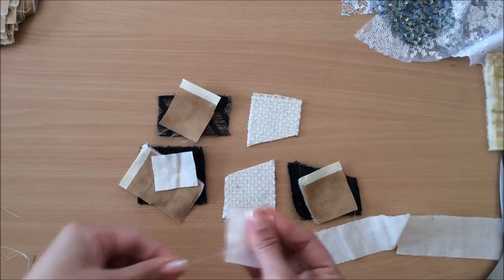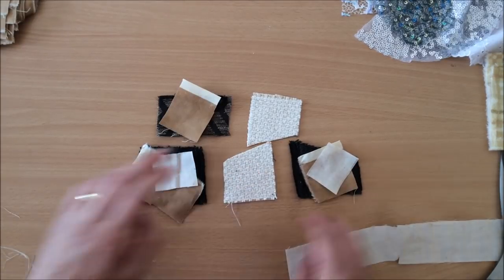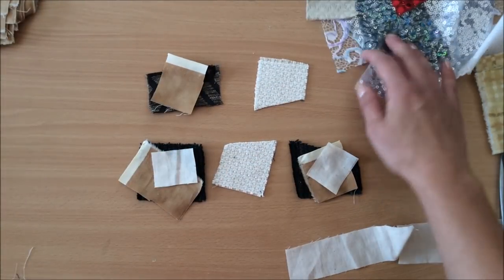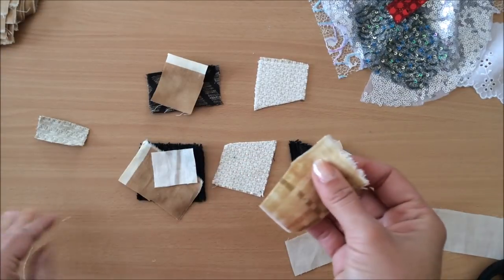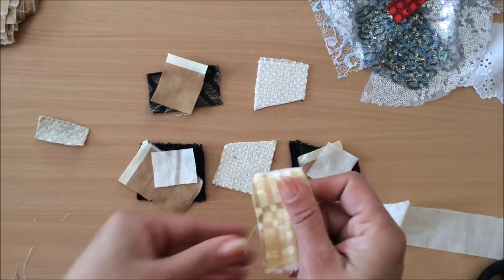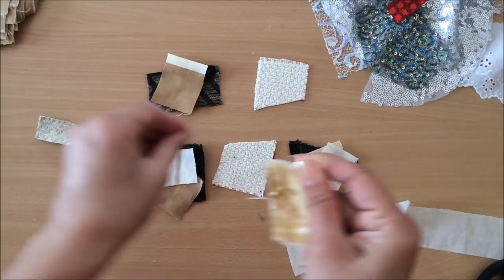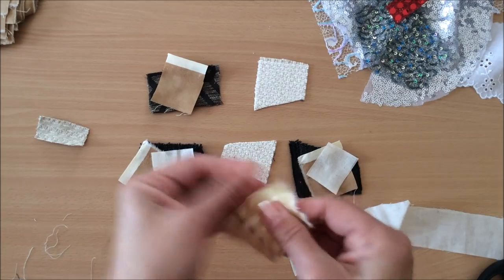Now I want to layer more fabric on top but I don't want to cover the bottom layer obviously. You might be looking at colors — though they don't have to all match. But if you have a general style of journal making, you might want to keep that in mind. For example, if your journals are vintage style, you would go with those types of colors, or shabby chic — that kind of thing. Pretty self-explanatory, I know.